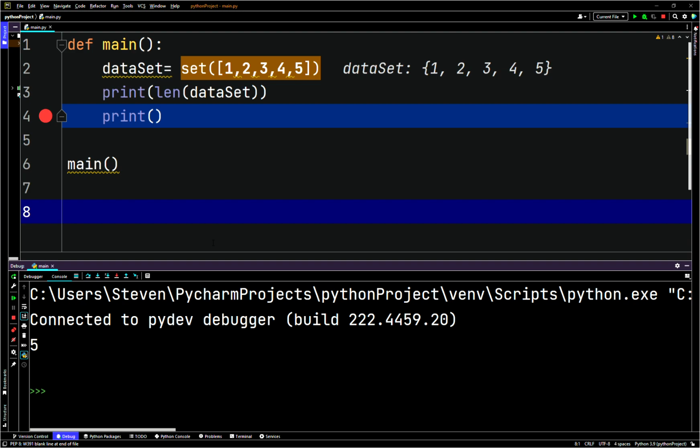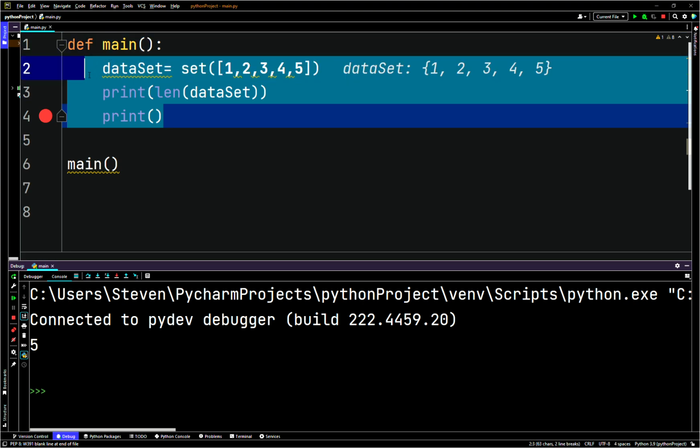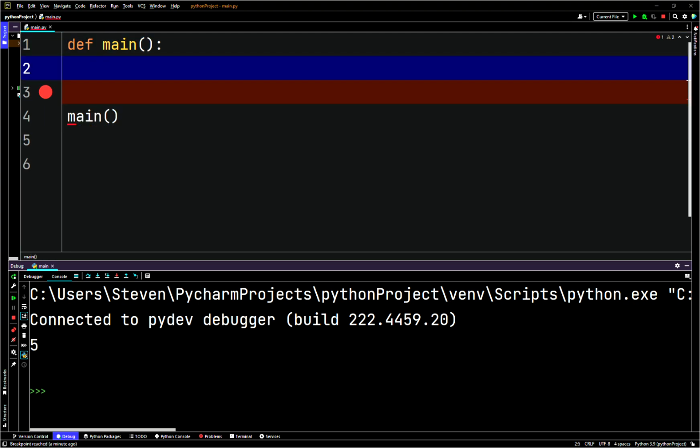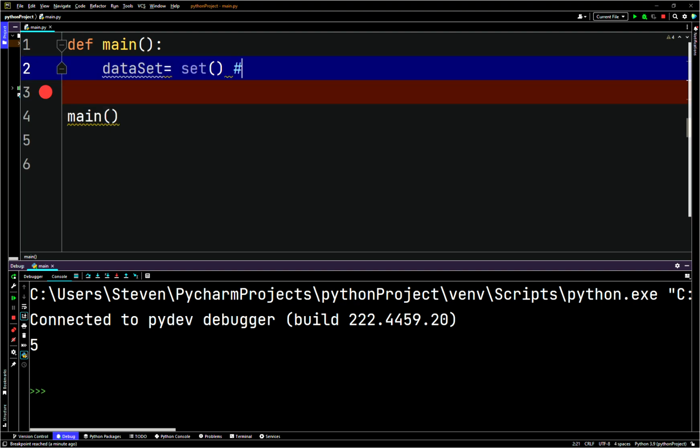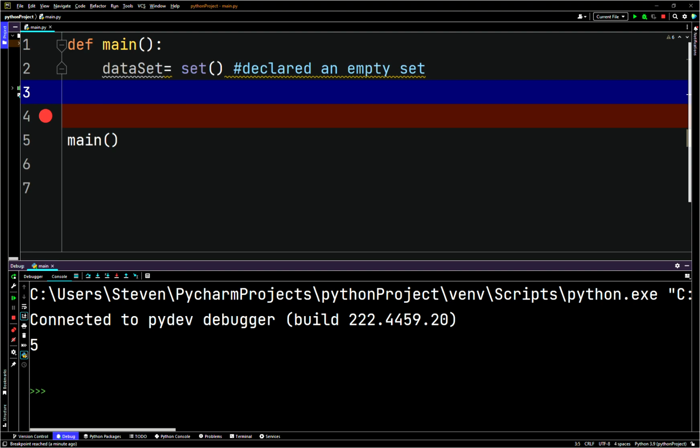So we can declare a set basically to start. Those are just from the docs, so we'll go with dataset instead. Dataset points to the set function, which is basically just declared because it's empty. So we declared an empty set. Now we'll say dataset dot add, and we'll add some value.